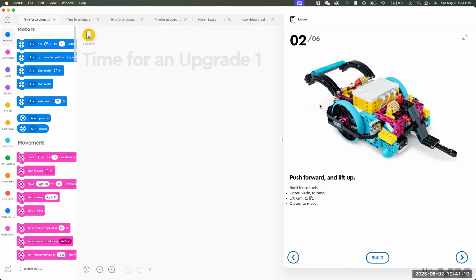Just give a rough estimate. 10 pieces, 5 pieces, Ethan? Like 10 to 15 pieces, maybe. How about the lift arm? Like 10-ish. Okay, the same. Okay, let's see the answer.